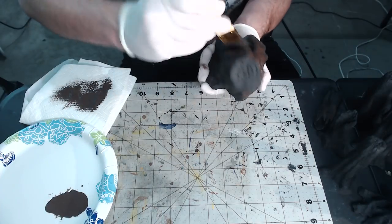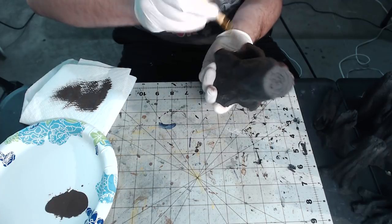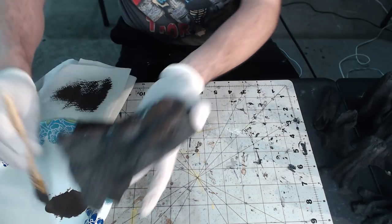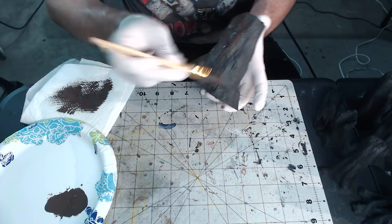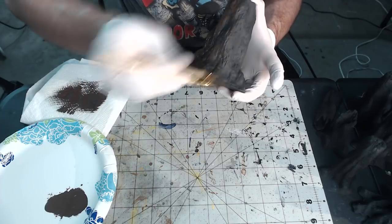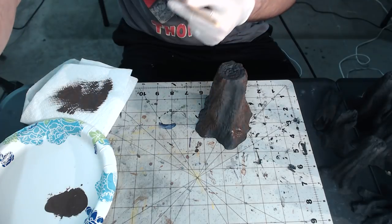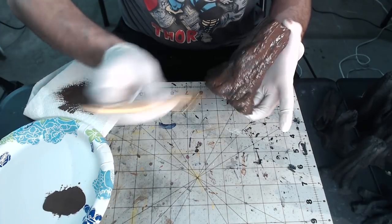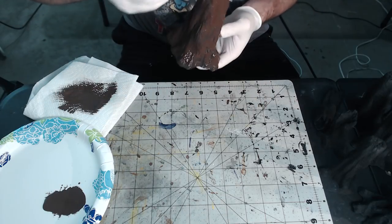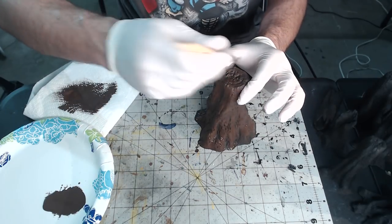For a base coat you're going to start with a simple dark brown like a burnt umber. Get some paint in the brush and wipe the excess off. Keep in mind I'm using a heavy dry brush since I want this to cover most of the model at this point — it's pretty wet and this isn't about hitting the edges. You want to hit a lot of the model with this very first base coat, while still leaving some of the big and little cracks black. I only want there to be some shadows, but if the paint gets into the cracks it's okay because it's a very dark brown and it'll still create natural shadows along with the other layers and highlights.